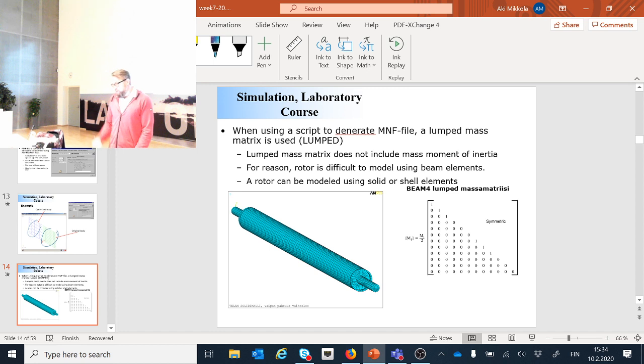Now, whenever you're converting or sending your finite element model to your multibody model, you're using the lumped mass representation. We haven't really discussed much about this, but the lumped mass representation means that you are assuming that your mass is distributed within your nodes. And in this representation, there is no inertia associated to rotational degrees of freedom.